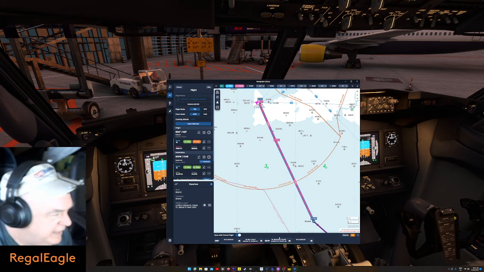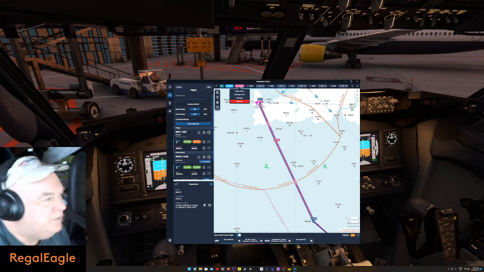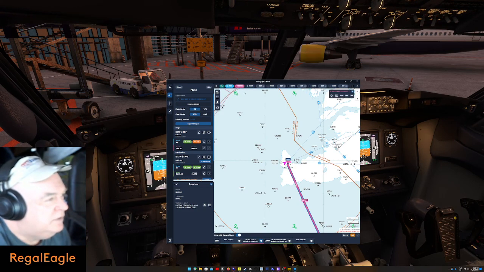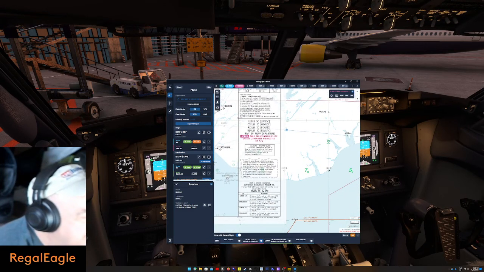And I want that chart. Where do I get that chart for the RIM U1C? Open overlay chart. Overlay chart. Okay, here's the chart. And we're departing from 1-9.